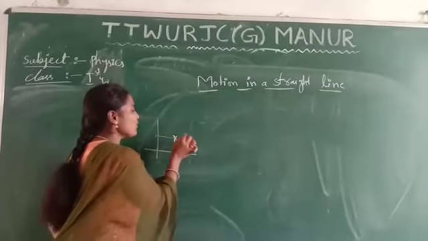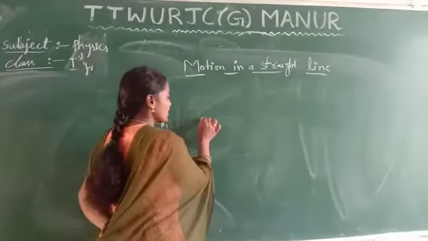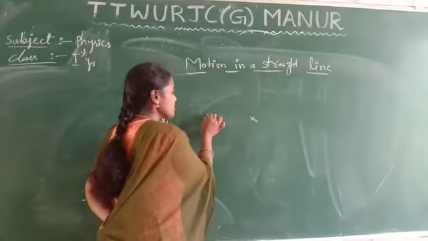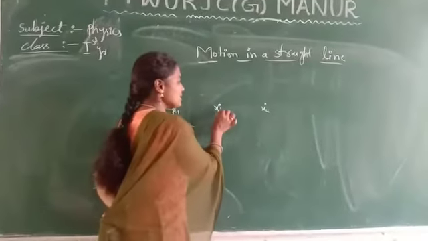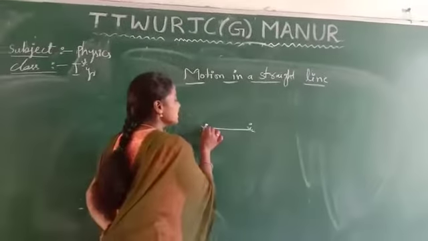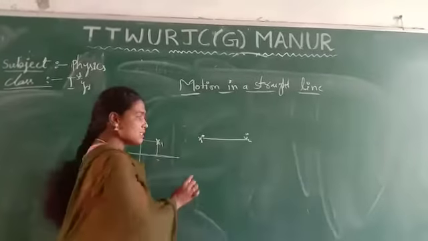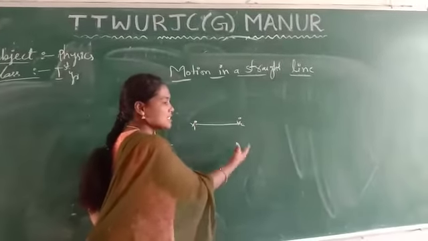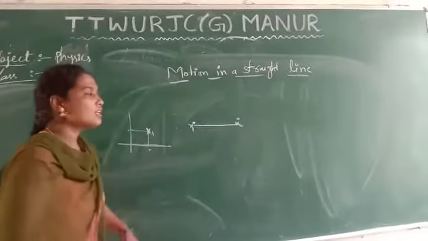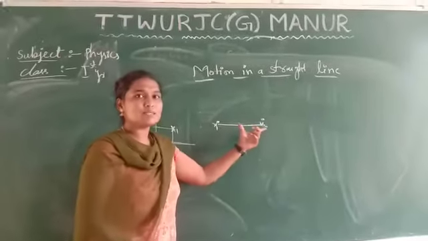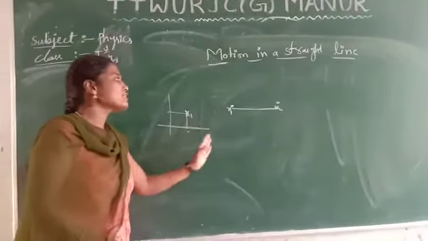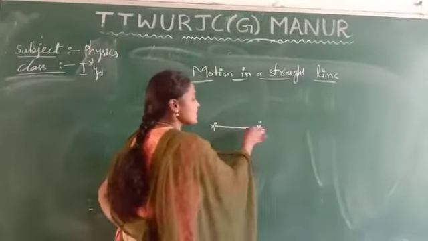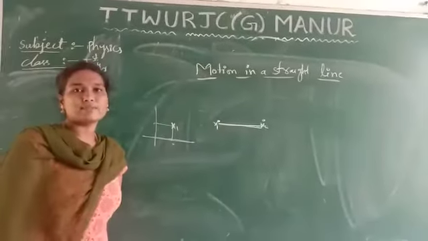If the position of the point is changing, let us assume that the position is changing from x1 to x2. Here the position is changing from here to here. What happens if the position is changing? It is moving some distance. That means here x1 is moving from the position x1 to x2. That means here the position is changing. If the position is changing, it means that there is some displacement. The x1 has displaced from one point to another point. This we call displacement. The change of position we call displacement.